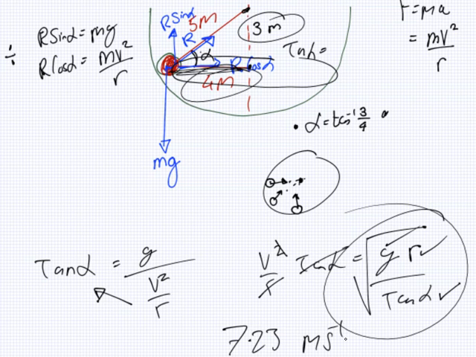If the ball was spinning around the sphere's circumference, then the radius would be 5. But I don't think that's really possible, because there would only be two forces acting on the ball: one force here, which is the reaction, and one force here, which is the weight, and there's no force providing support. The ball would immediately fall. So I don't actually think it could be quite at the height. I think it has to be at least a little bit lower than it. Otherwise it has no upward support. It'll just roll straight down.